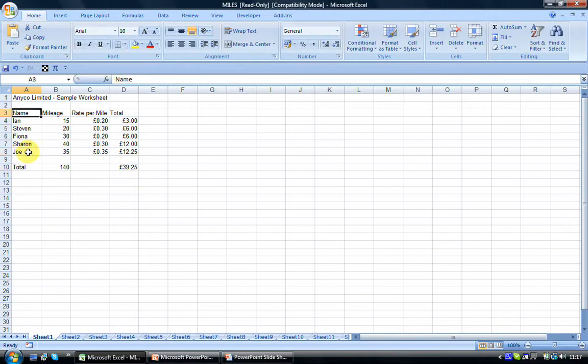Now, as far as selection techniques go, I can now select this block now that I'm in it, in fact anywhere in it at all, by using Control plus A. If I hold down my Control key and press A, it selects this data block. Now that doesn't matter whether it's 200 rows or 2 rows, or 20 columns or 30 columns or 200 columns.